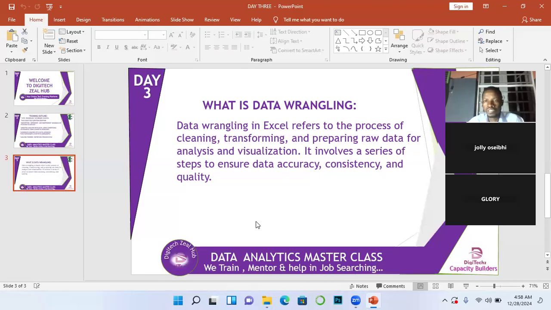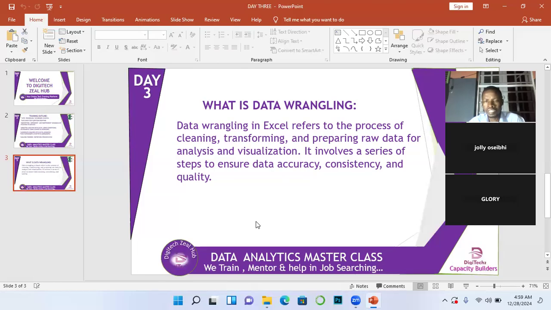It involves a series of steps to ensure data accuracy, consistency, and quality.